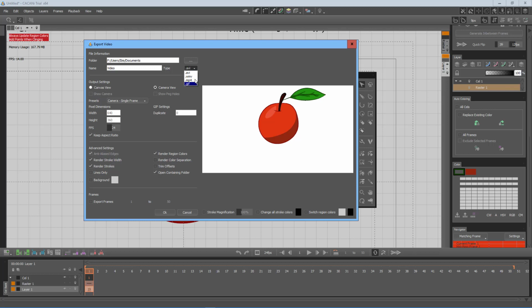So for video, looks like we have AVI, WMV, MPEG-4, and GIF. That's fine. But SWF vector would be perfect, beautiful. Maybe it's something to request.